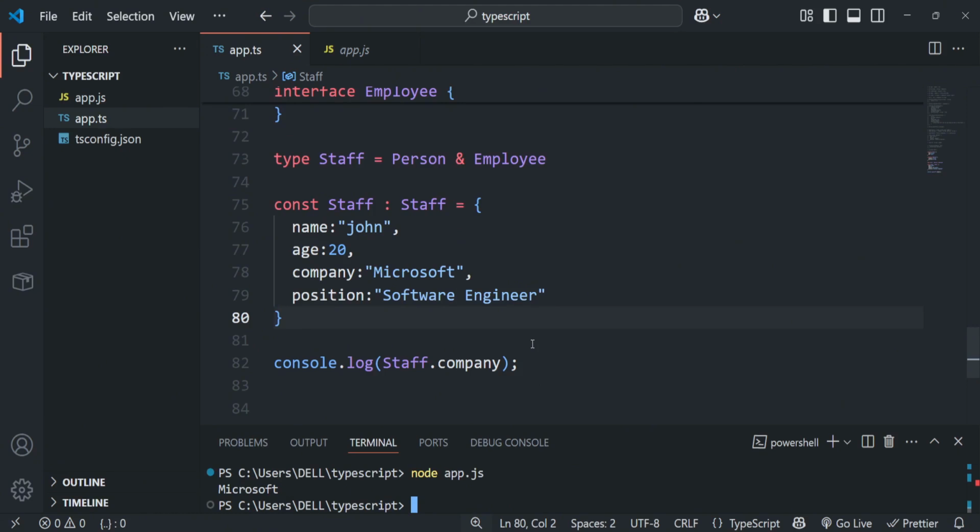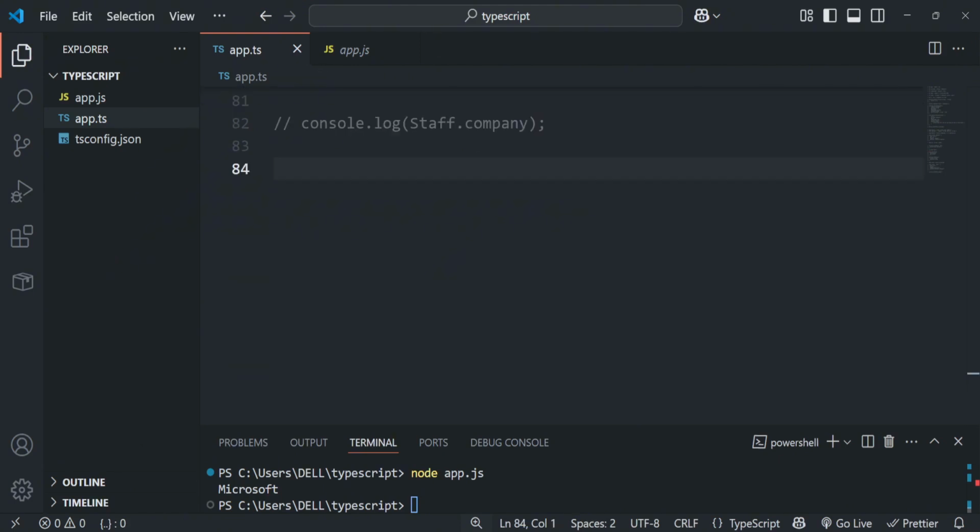You're in a situation where you have an object that has a type that's in between two interfaces, and you have to combine those two interfaces to create a type for that object. That's how you make use of intersection in TypeScript. Alright, cool. Now let's talk about enums in TypeScript.